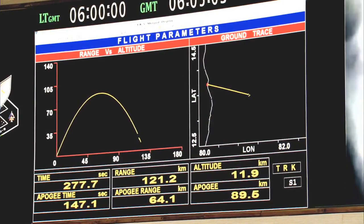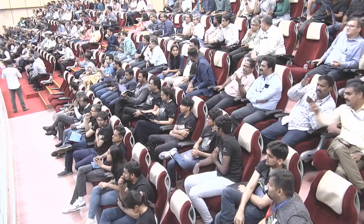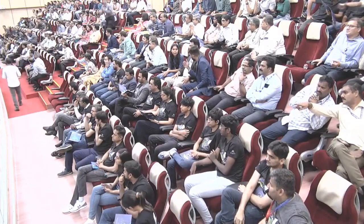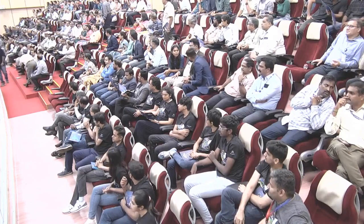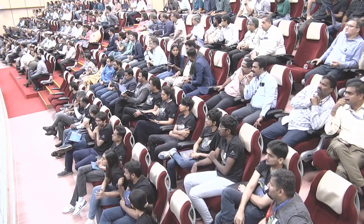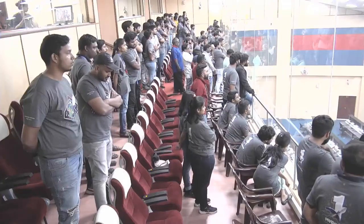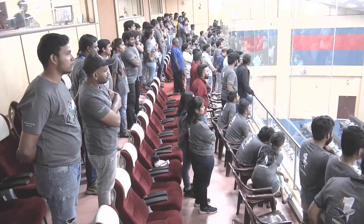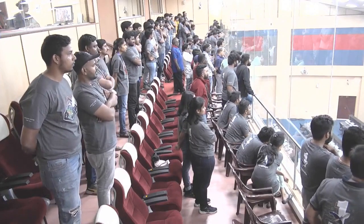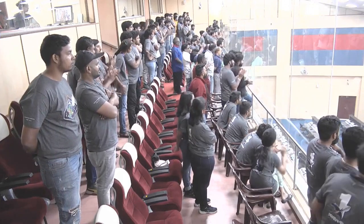We want to acknowledge everyone who regulated and guided this whole mission. We want to thank the Satish Dhawan Space Centre, Sriharikota, who facilitated this for us, and the ISRO chairman. We thank all these people and are humbled by the support we received. Happy views from Mission Control. And now we take our leave — goodbye from our side, handing over.